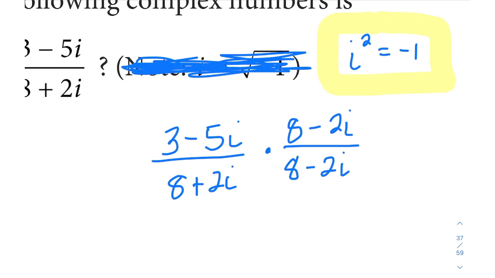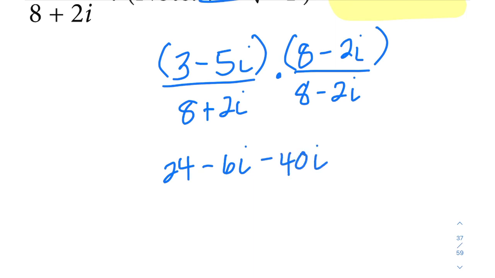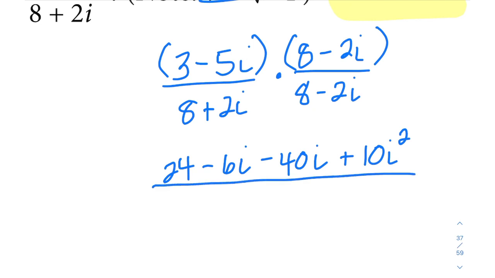And you'll see what this does, because this is actually going to work out just like a difference of squares, and when you FOIL it out, you're going to ultimately eliminate your i terms in that denominator. So let's try and FOIL this, and we'll see how that works here. So in my numerator, I have 3 times 8, which is 24. For my outside terms, negative 2i times 3 would be minus 6i. My inside terms, negative 5i times 8 would be minus 40i. And then my last terms, negative 5i times negative 2i, will be a positive 10i squared. We'll clean that up in a little bit.